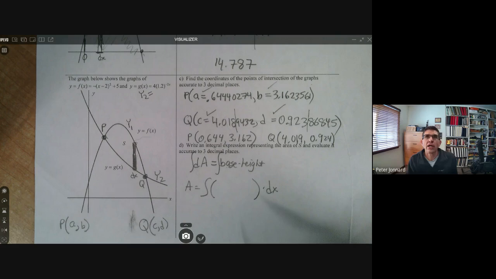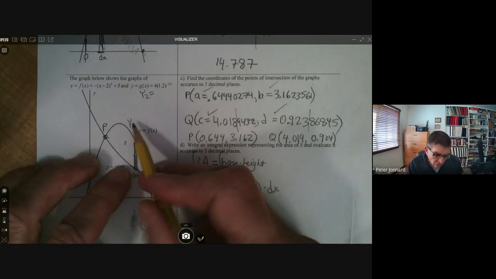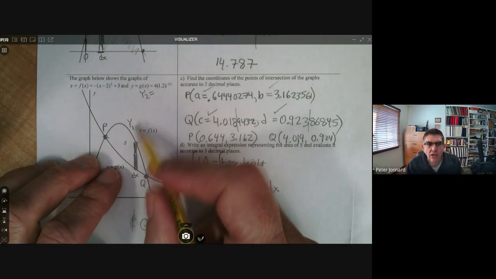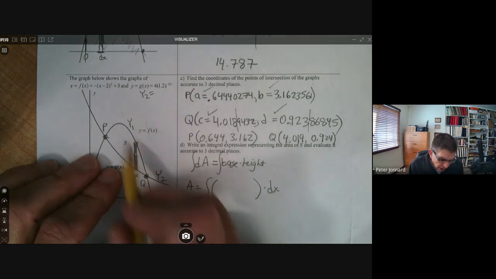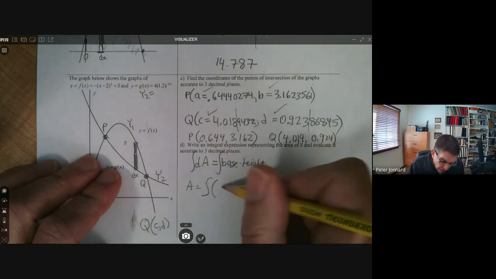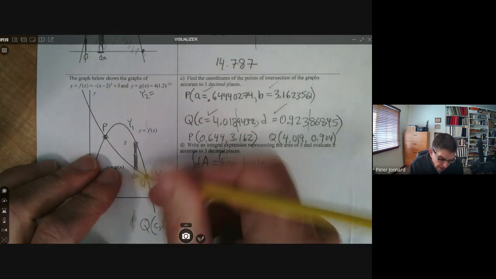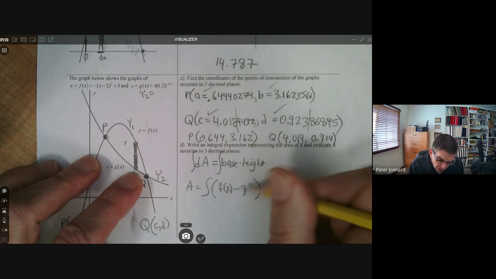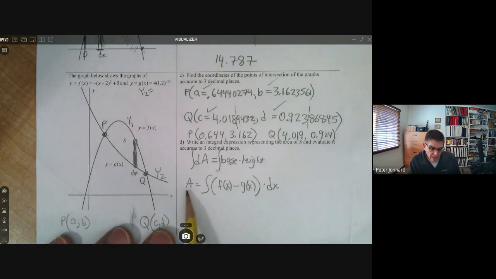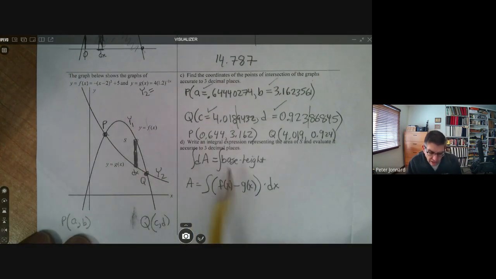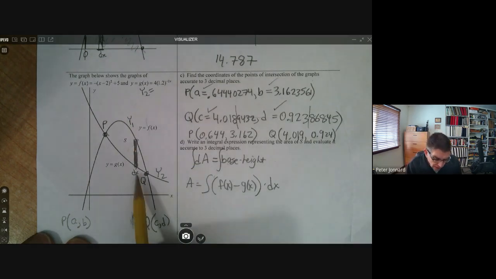So I suppose you could. I suppose technically you are using legitimate notation by saying y1 and y2, but just to avoid confusion, the one on top is f of x. So I would just write f of x minus the bottom one, g of x. And so what this is saying is the area of this entire region is the sum of all these rectangles who have a height of this minus this and a width, or a base, of that little distance there, dx.